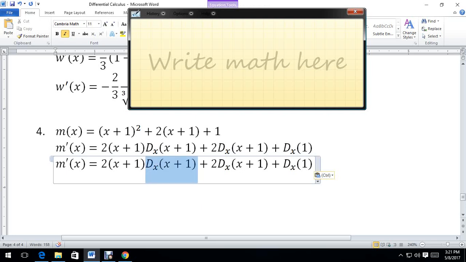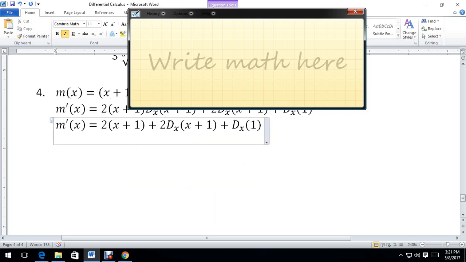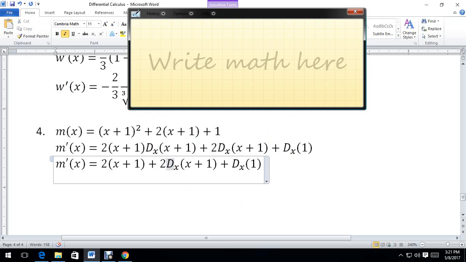Okay, so for this part, now derivative of x plus 1, derivative of 1 is 0. So this means this would drop out, while derivative of x is equal to 1. So this entire thing here becomes 1, and since this is 1 multiplied by the rest of the expression here, we could simply drop the symbol for 1. Okay, so next is, again, you have derivative of the same expression, which means this is 1. 1 times 2, that gives us 2. And finally, we have the derivative of 1 is 0. So this is 0, which means we could drop this out of the equation.